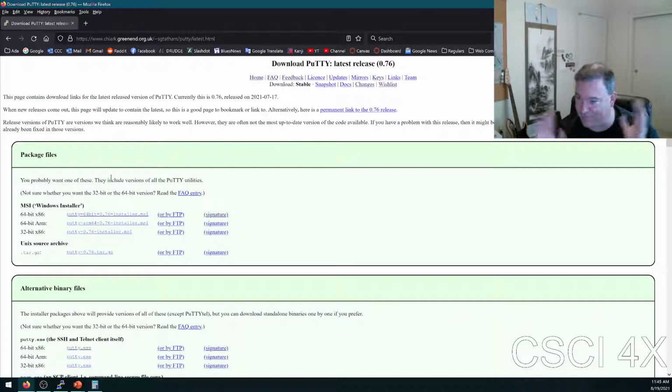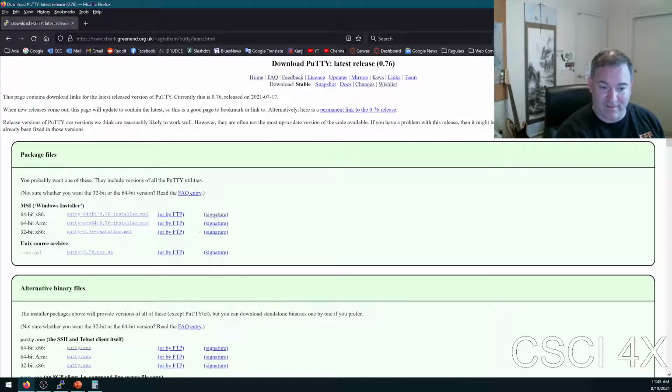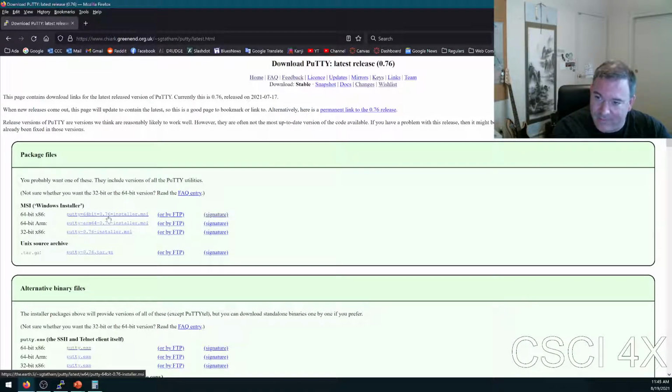And what you do is when you download PuTTY, you can run the same hash on it. And if it hashes to the same bucket, so to speak, as this one says it hashes to, it's not really a bucket. You're not even putting it into a hash table. You're just doing the hash operation, right? If it hashes to the same thing that's on the signature, then you have verified that this download here has not been tampered with. Okay?